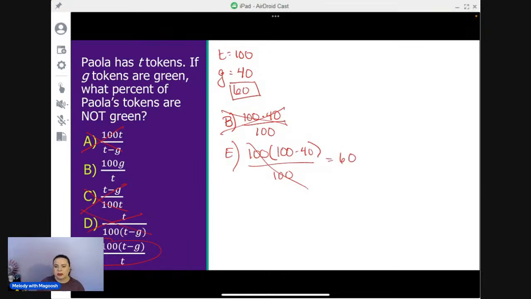What did we learn from this example? If the numbers you choose didn't lead you to only one right answer, which is possible just based on the fact that we're picking numbers somewhat randomly, all we need to do is test again with new numbers and the answer choices we haven't eliminated yet.